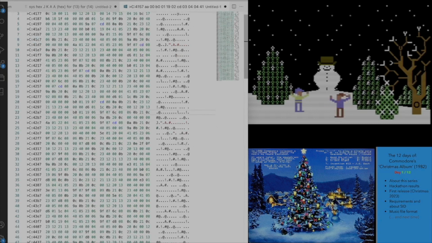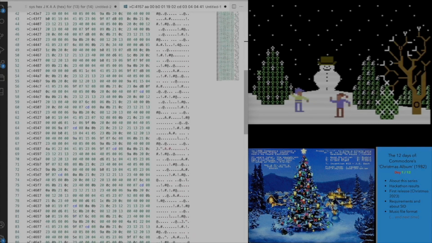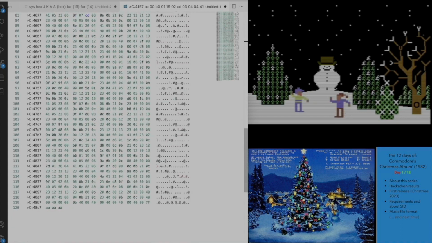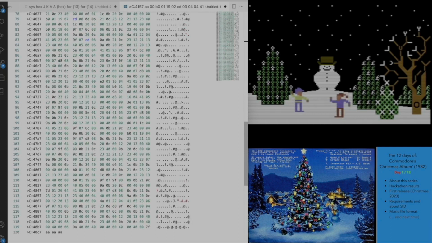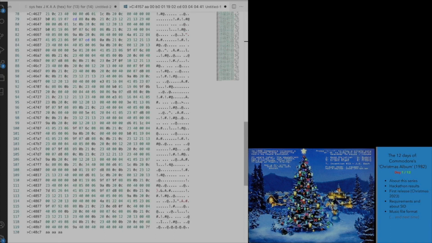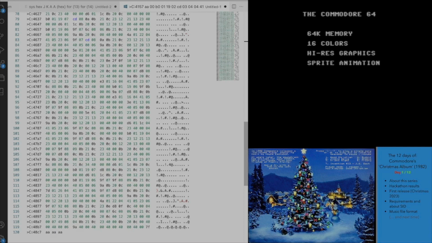And you're looking at the entire SID track. And if you don't know SID music, you will by the end of the series. And granted, this is again 1982. The machine was released in 82. This was produced, or released, in Christmas of 82. So the folks that put this together, we'll talk about their names next time, kind of invented a format.